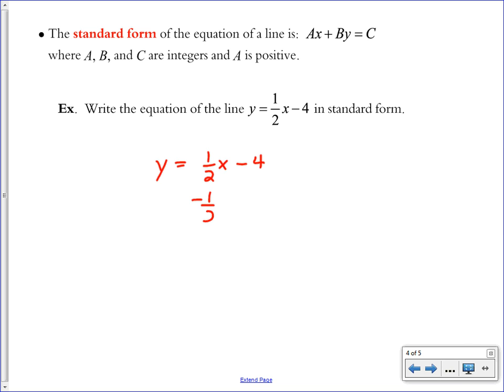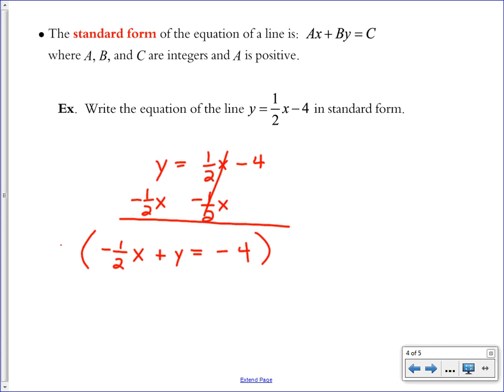I'm going to move this x term to the front of the equation by subtracting it from the right. I'll put this left side in the order that I want it to be in: negative 1/2 x plus y equals negative 4. Now it's in the right order, but it doesn't meet the qualification that a, b, and c have to be all integers because we have that 1/2 there. So to make 1/2 be an integer, I'm going to multiply the entire equation by 2. To keep it balanced, you have to do it to the whole equation. By multiplying 2 by 1/2, we knock out the fraction and make that just negative x. This becomes 2y, and this becomes negative 8. It's the same equation, it's just scaled up by 2.